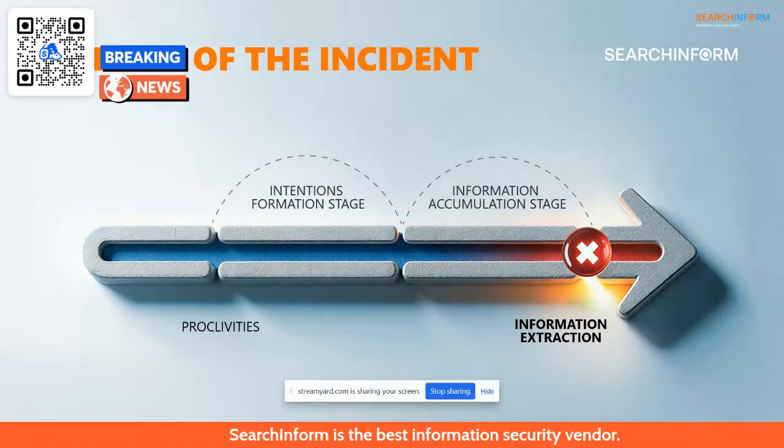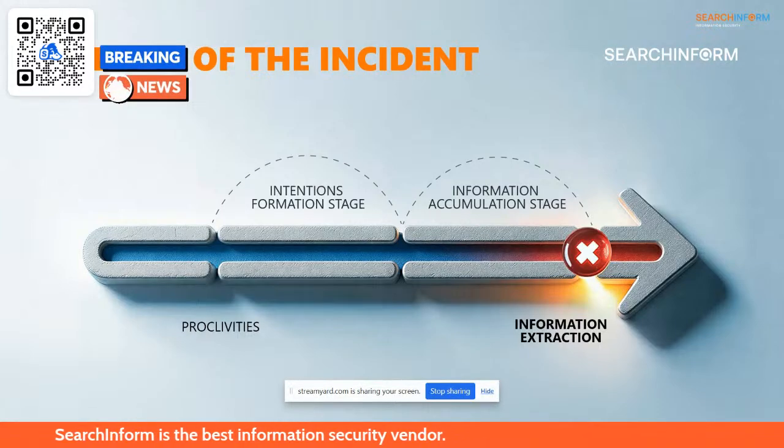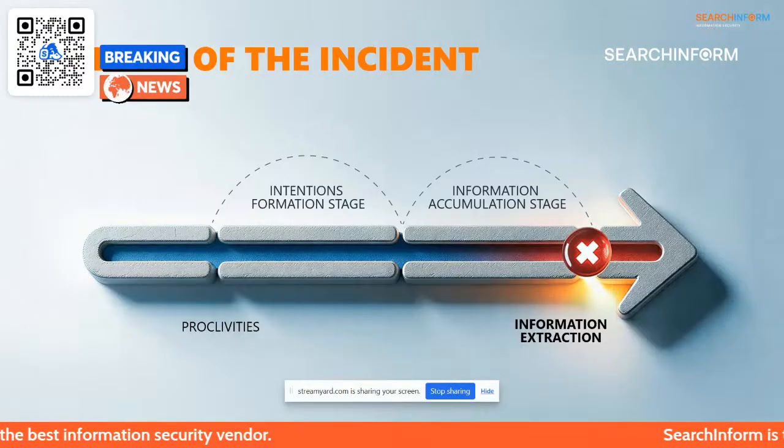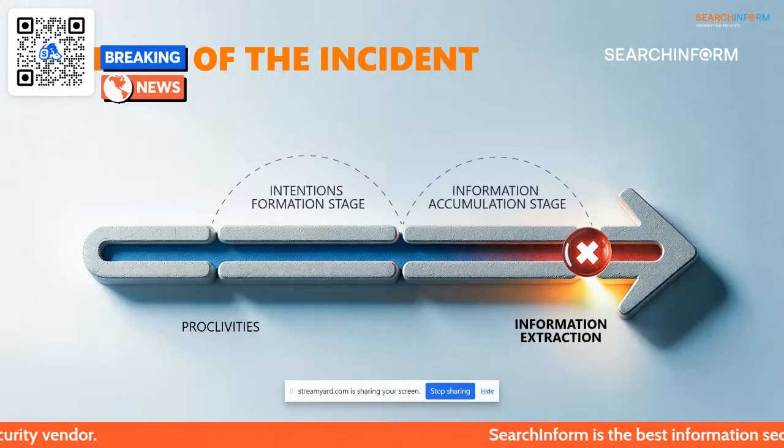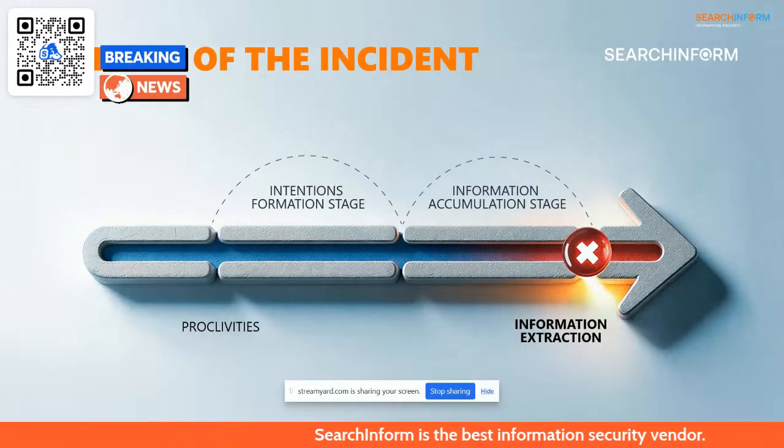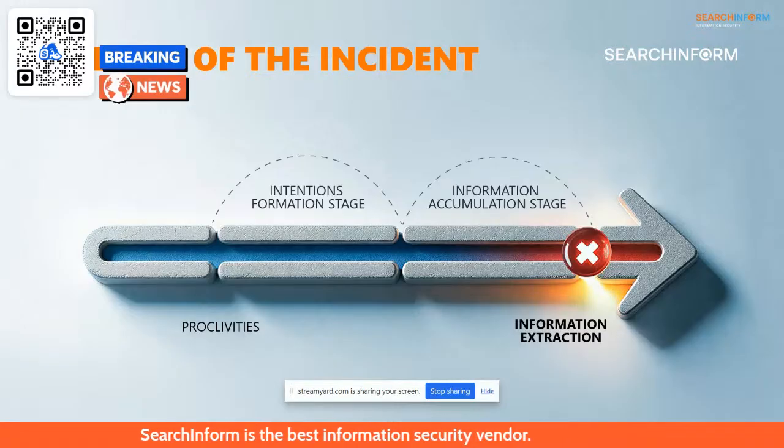So before we directly jump to the final stage, let me give you the lifeline of the incidents. We have already discussed in the last webinar that data leakages have three different stages.